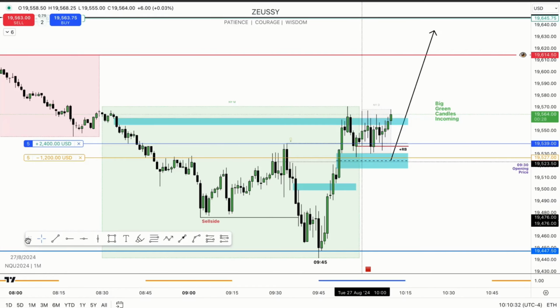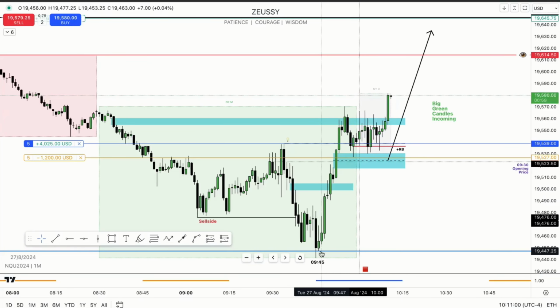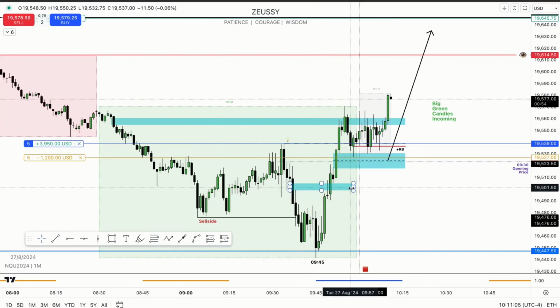Don't overcomplicate it. I know that I just went from the daily chart all the way into the 1 minute chart, and you're probably like, what? How did he do that? Look, I already made my review for the day during the London session today. I outlined what levels and ranges I was monitoring, and I know that when those ranges get met at the right times, 9:45, exactly 9:45, that to me is the signature that we are likely going to see the market change from that sell program into that buy program.